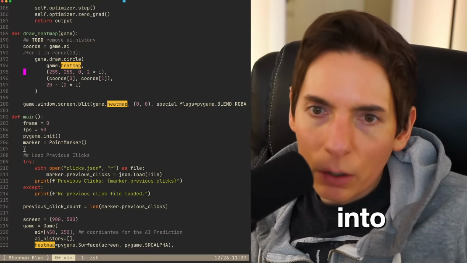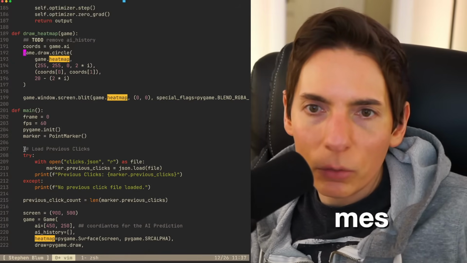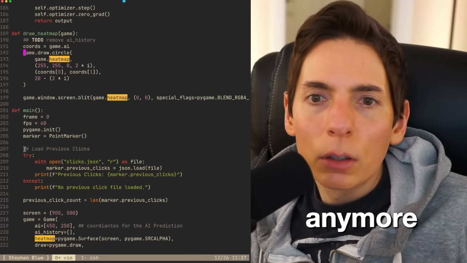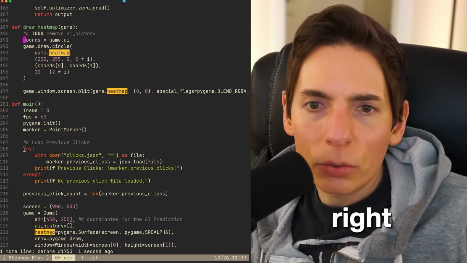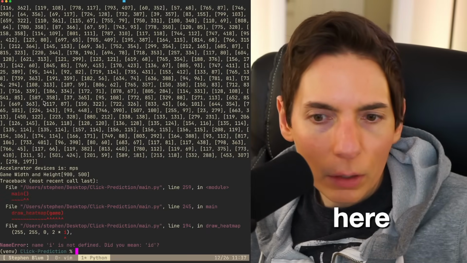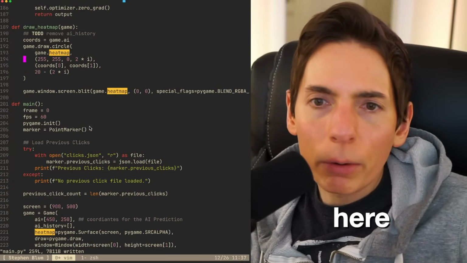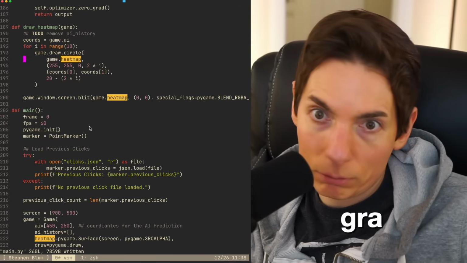Let's get back into our coding. I messed this up here. So we don't need that anymore. Okay, let's bring this back over here. Oh, right, we do need that, because this is the radial gradient.